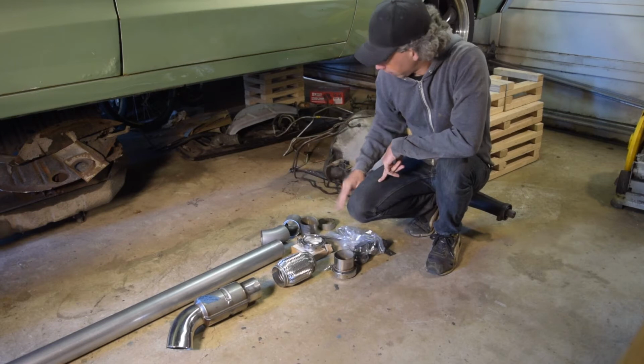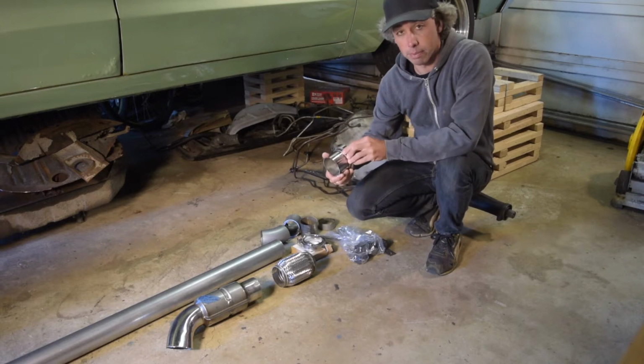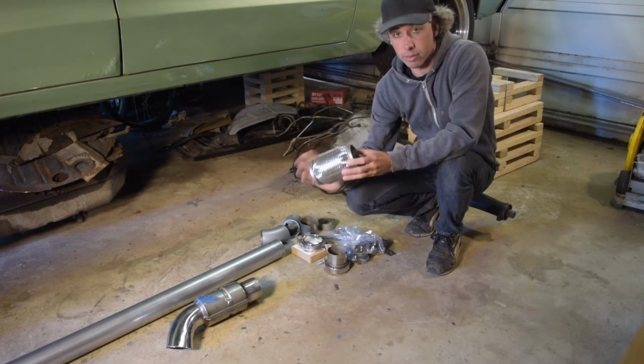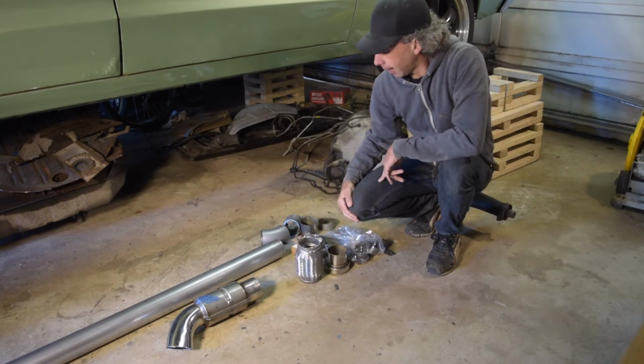So for that, we've got a V-band that comes down off of my downpipe. So what we're going to do is basically just weld the other side of that. We're going to start building from the V-band back. So the first piece of the puzzle is this flex joint. So just a 3-inch flex joint, Vibrant, good stuff, should stay intact for a good while.